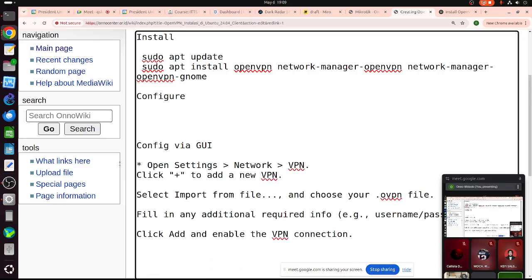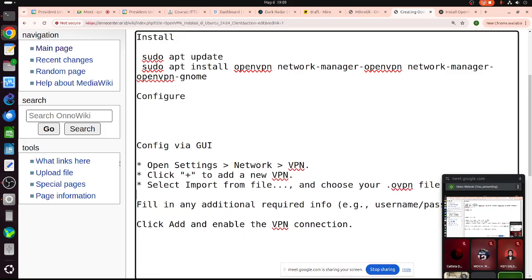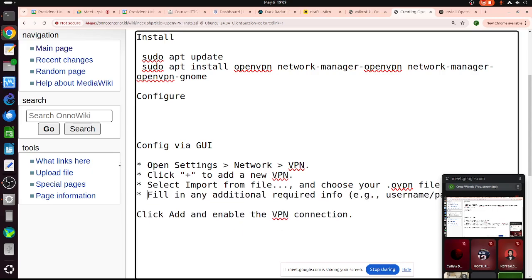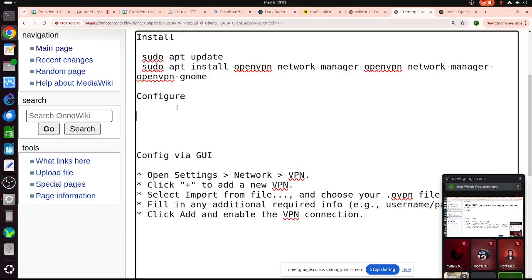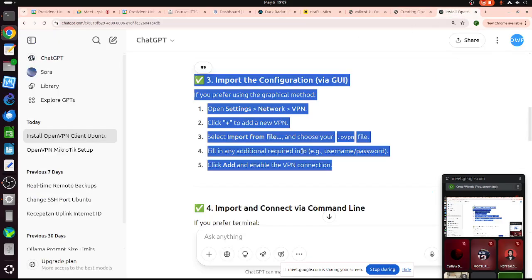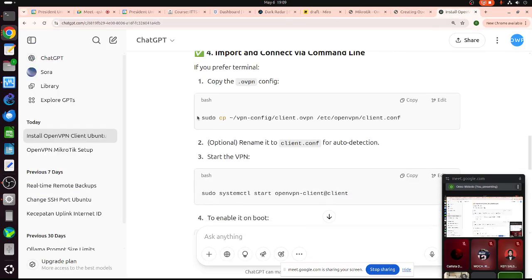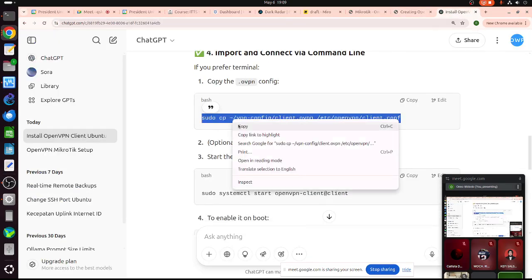Open settings, click plus for OpenVPN, import file, fill in additional details. The first one I will take a note of on the command line, so I can copy this.